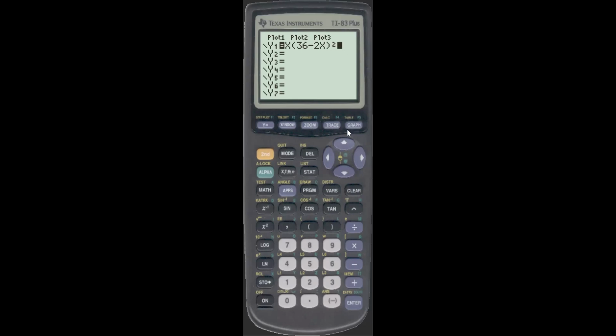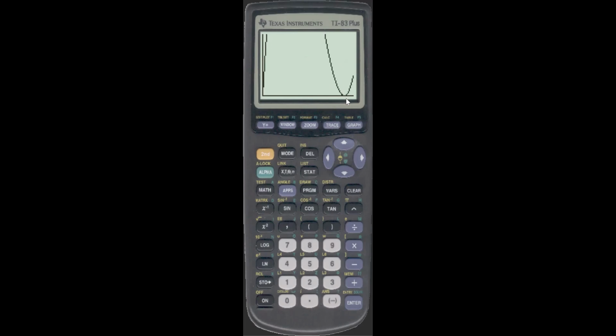Now if I graph, it's going to use the same window as before. So I generally go zoom, fit to try to get the window I want first. I don't really like that window, but if you remember the picture I made, it goes down and down, then comes back up. Go to your window, and we said the domain is 0 to 18, so I'm going to go just a little bit past that. This is where it's tough. I don't know how big to make the y, but that's too big. So let me just guess 1,000, and then graph it.